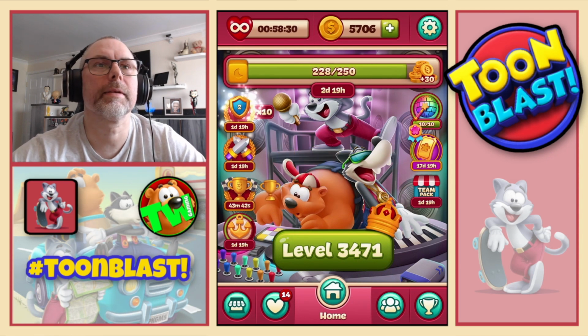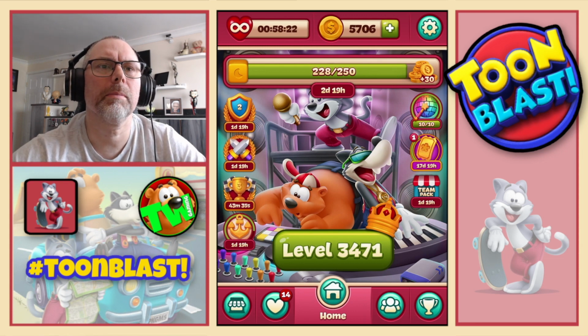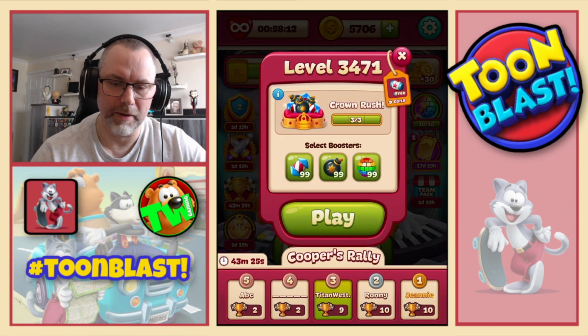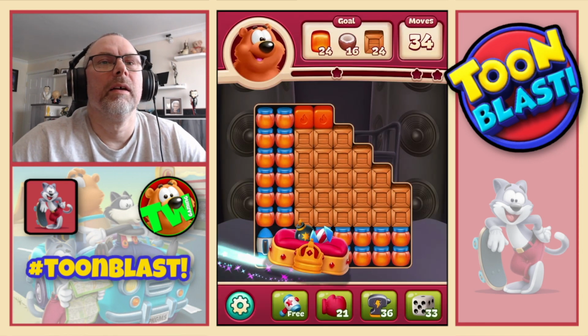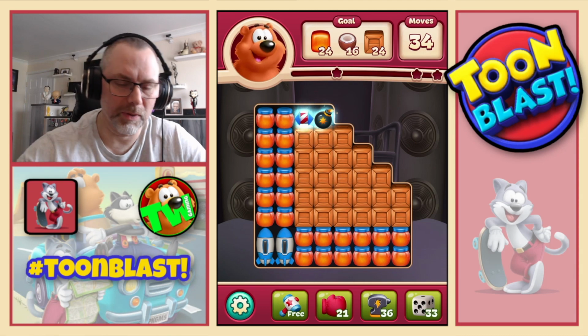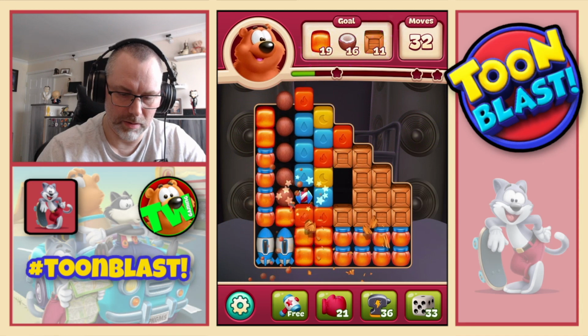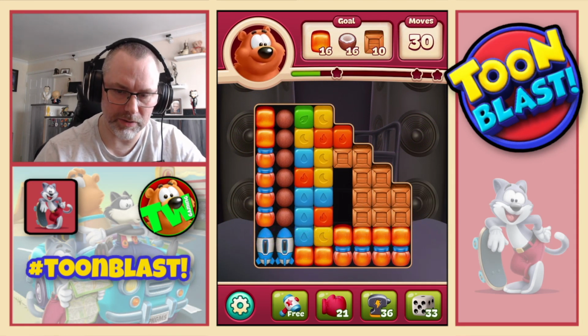Hundred coins. What did we get 100 coins for? What did we complete? Oh no, it was 100 blocks. I don't know why I thought it was coins. Level 3471. Actually, we got 100 yellow blocks without doubling up. Oh, we need honeys, coconuts, and boxes.